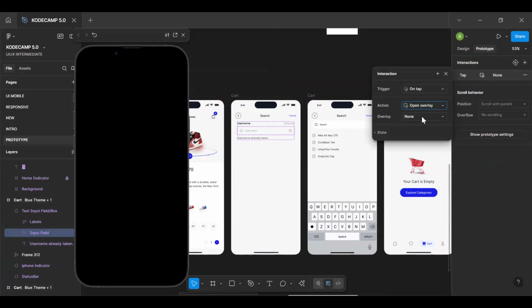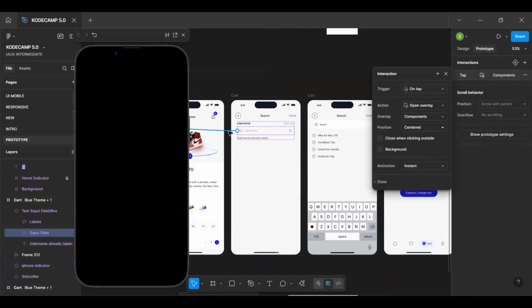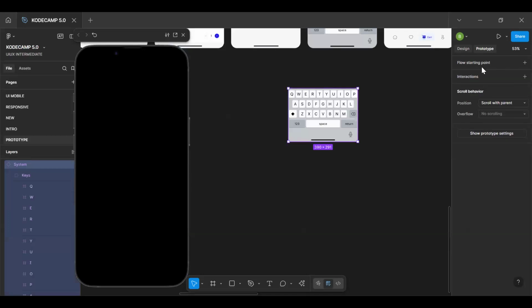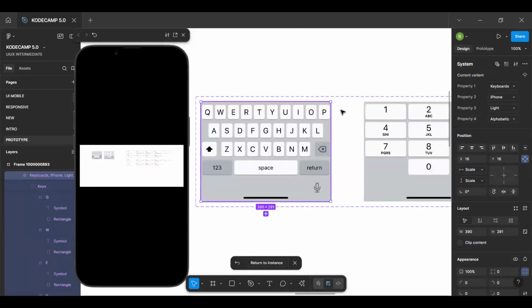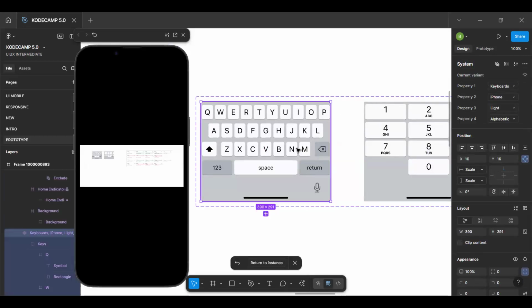open overlay. So my open overlay, I want it to bring in, I didn't rename this. Hold on. Let me rename this keyboard so that it will be easier for me to locate it. I wonder how I missed that. So I'm just going to rename this. Oh, it's our system. Yeah, on that system we have keyboard.